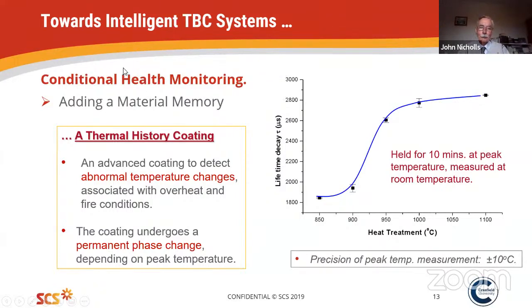the next few slides. But at this sort of time of looking at the structural health monitoring, in discussions, we were saying what it would be really nice to do is to be able to expose this TBC in the engine. And at the next time the engine shut down, scan the component in its cold state rather than in its hot state, and see if any damage has happened in the coating, hence the structural health monitoring. But could it be possible by the correct choice of material design actually to remember the temperature that the component had seen when it was running hot?